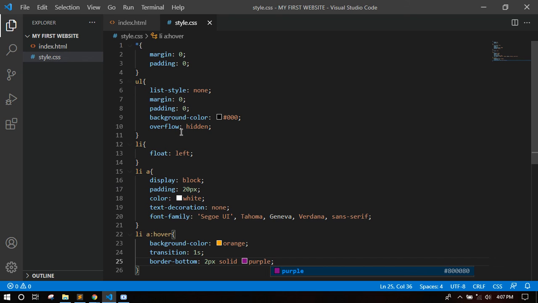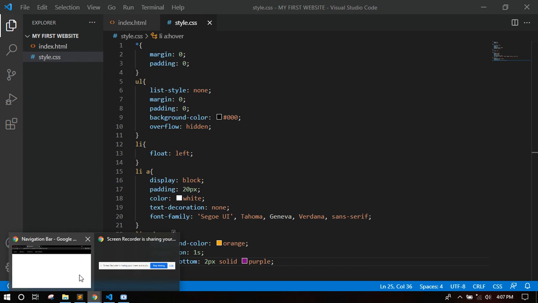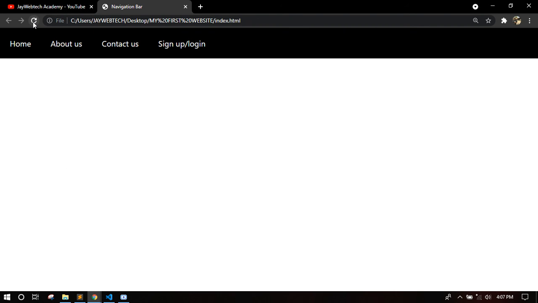One thing as a web designer, you must know how to manipulate your colors. It's not just about using colors. You need to know the concept of color in web design. When you are going for color, you should go for a brighter color and a darker one. Orange is a sharp color, so you are not expected to use orange and red together, because they are too shouty. When you are going for a shouty color, you must make sure the other color is a dim color. Something like black and purple, yes, it's okay. Orange and black, it is okay. We can have blue and black, it is okay, like that.